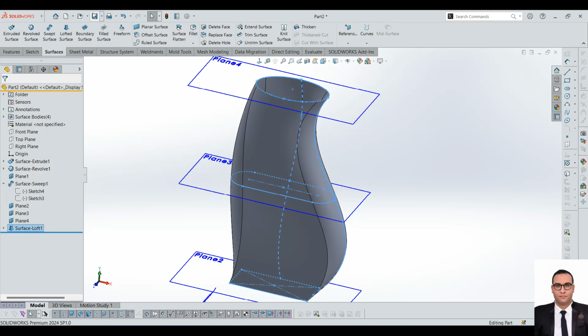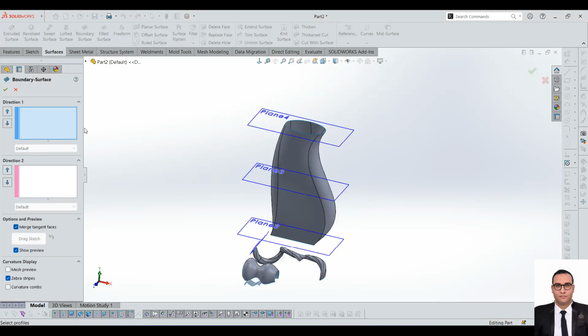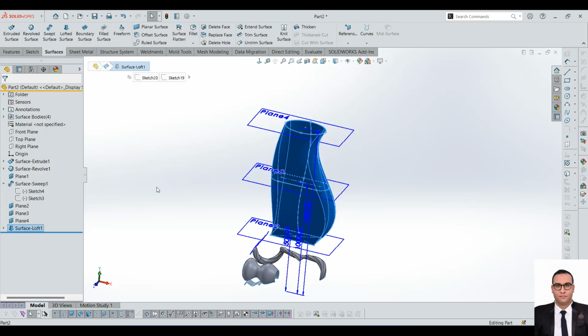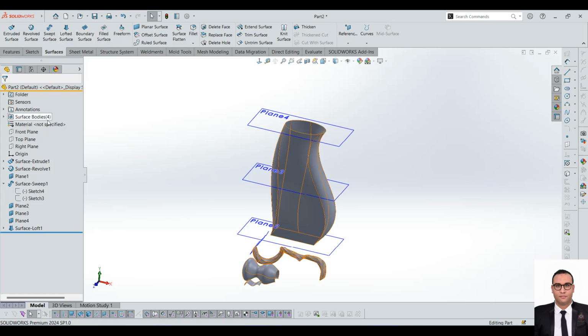Okay, then, ladies and gentlemen, those two features are the same features as you see here. Let me show it to you. Here we select the profiles, and here we select the guide curves. The same. Let me show you an example with this feature here. It is almost the same as the other feature, but in the surfacique there is an advantage in this feature. They are almost the same. But now let's give you an example.